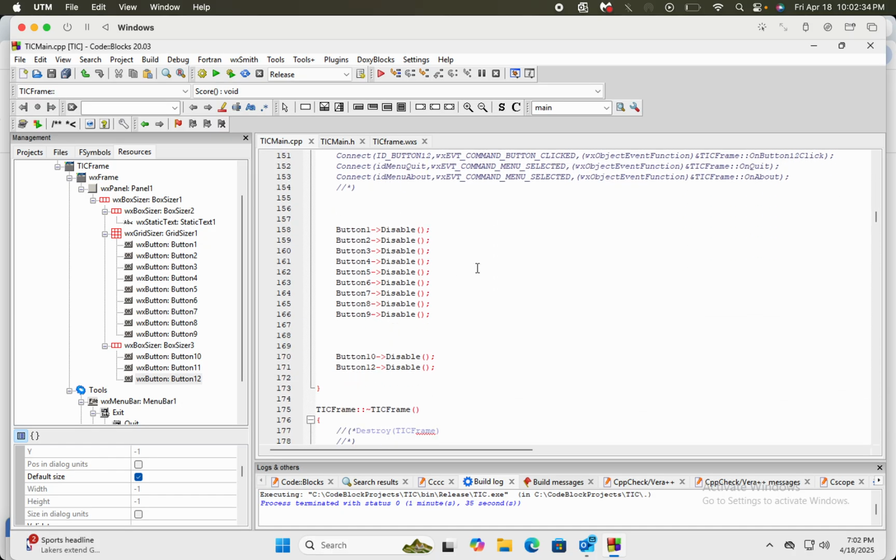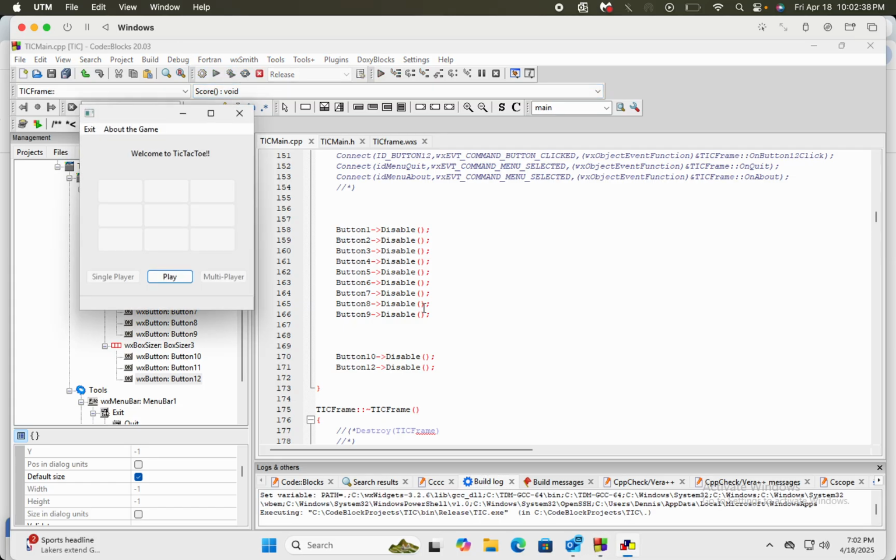And down here towards the bottom of the constructor, I made it so buttons 1 through 9 are disabled when the program is first ran or built, and that button 10 and 12 were also disabled. You can see here when you first run the program.